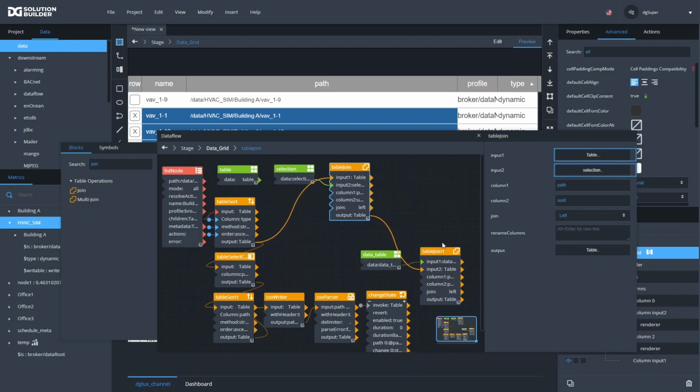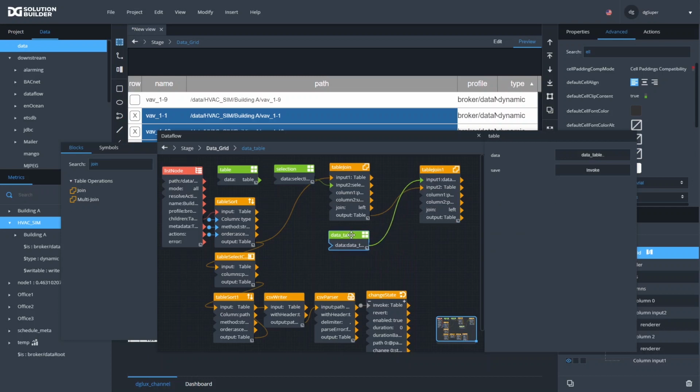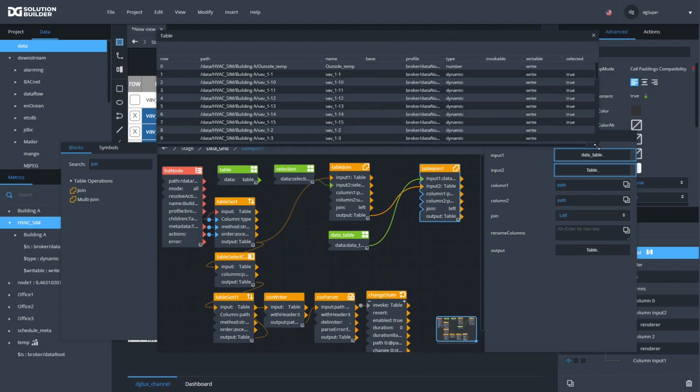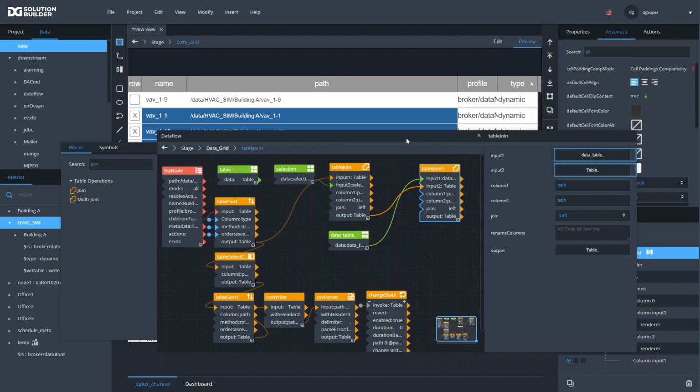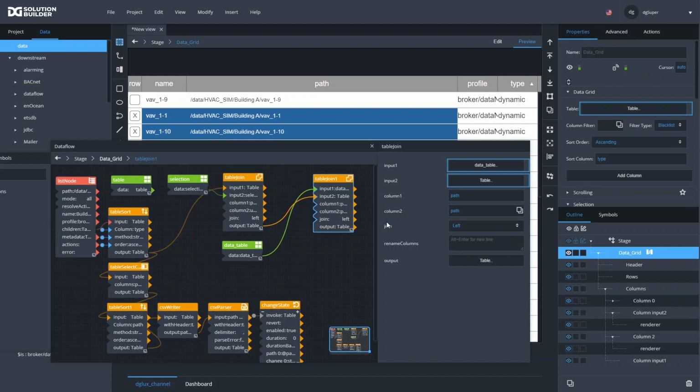So basically, the output will always inherit the order of this list of paths. However, any columns that have had values updated will still have those values updating. So finally, this can now go and drive our grid.